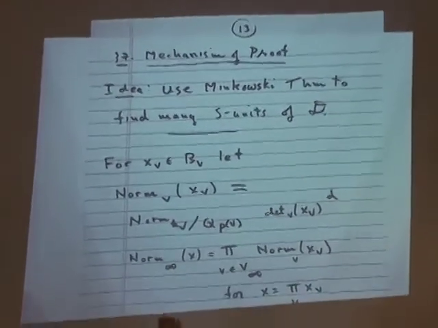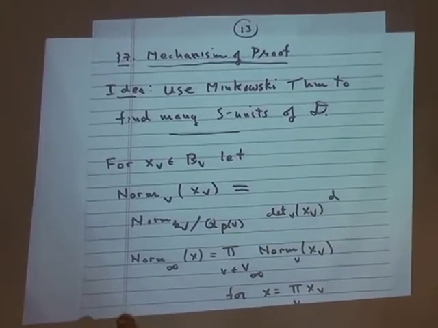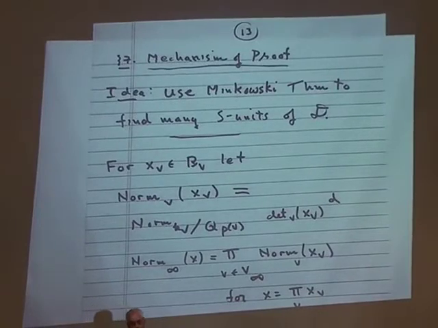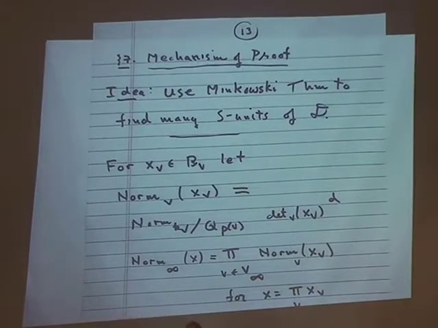You can use Minkowski's theorem to produce lots of S-units. Minkowski's theorem is not good enough to produce units in one of these orders. Because remember, in Minkowski's theorem, you have a large convex symmetric subset of a big space. You have a lattice inside there. As soon as the volume of this set is bigger than the appropriate power of 2 times the covolume of the lattice, you know there's a non-zero lattice point.